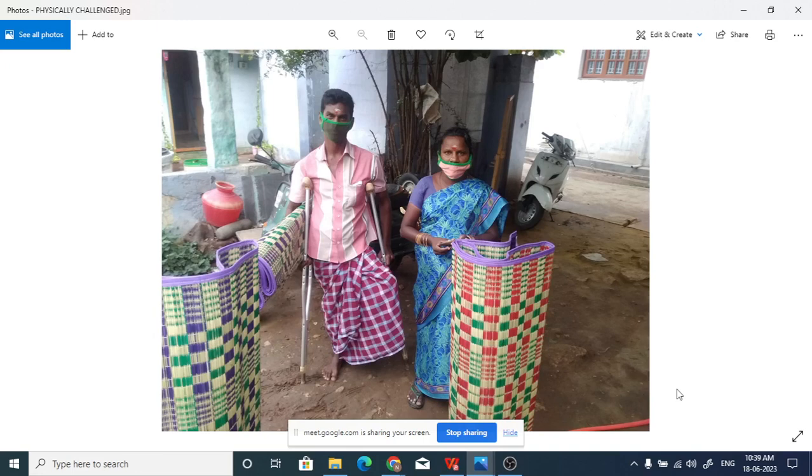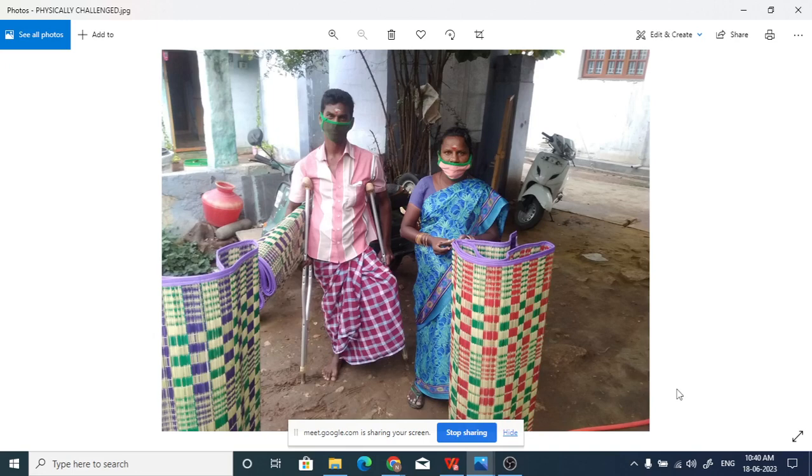And third is, if somebody sees this pair and one fellow is a physically challenged person, then obviously the buyer will also be kind enough to buy the mat. Will they be kinder to these people? Yes, sir. When you see such people, you may go and tell your mother, somebody has come to sell a mat and that person is physically challenged. Can we buy one? Will you tell your mother? Yes, sir. That will be a selling strategy for them.